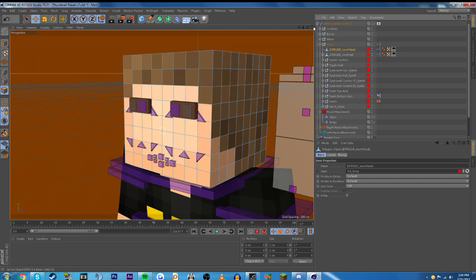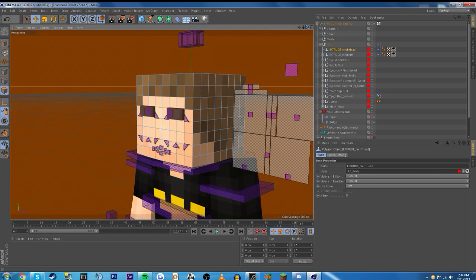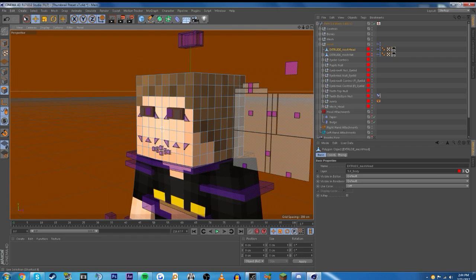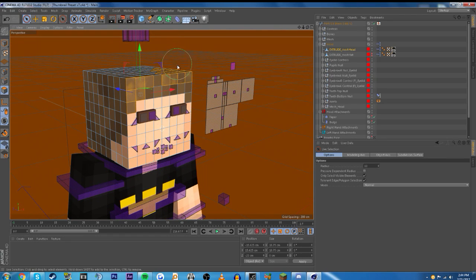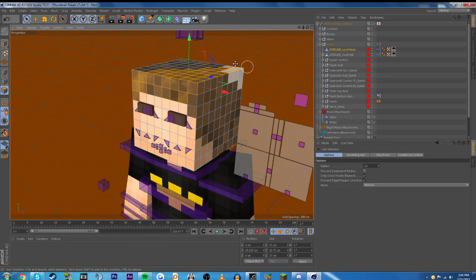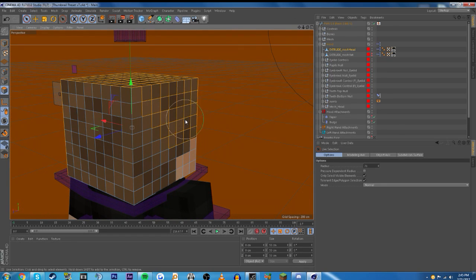So you can see all the polygons here. You're going to want to select the ones that you want to extrude. So you go to the live selection tool, and then you just kind of select them all. You can change the size of it by holding the middle mouse button or the scroll wheel down and then moving it, and then holding shift and going over it will select it all. And if you want to deselect something, you hold control and do that. Say you got some skin and it's like, oh, I didn't want that, control click, and it gets rid of it.